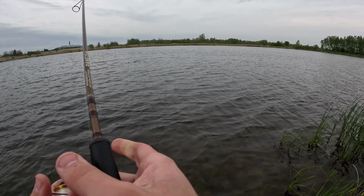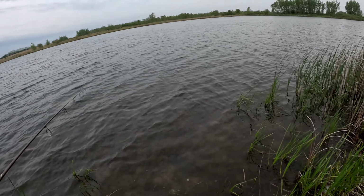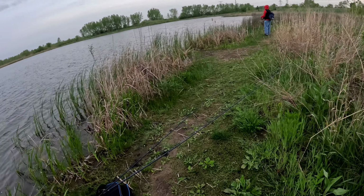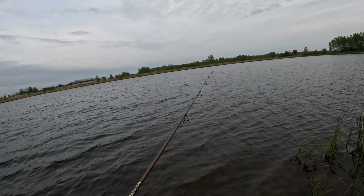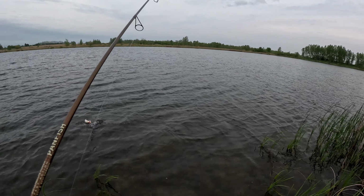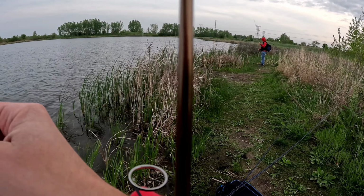Here, kind of to the right here. Oh, I got one. Oh, damn, man. Damn, that's the first miss. Felt him again. There we go. I got it. Oh, I think it's a crappie. Oh, no, never mind. I think it's a bass. Yeah, it's a bass. Man, look at this weird bass, like silver. So weird.